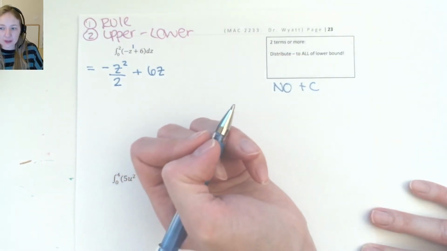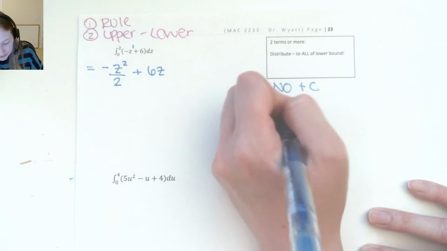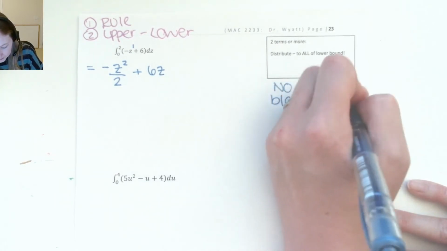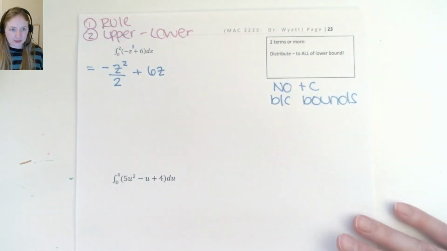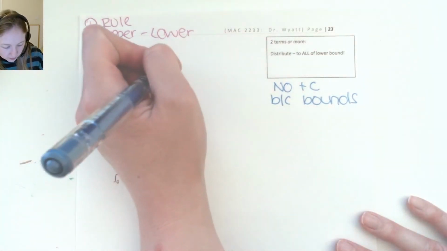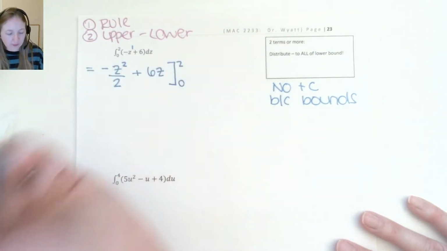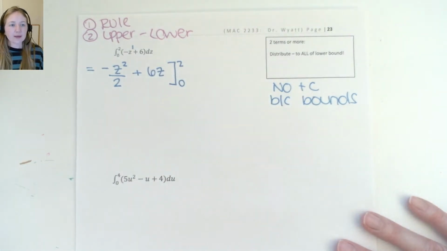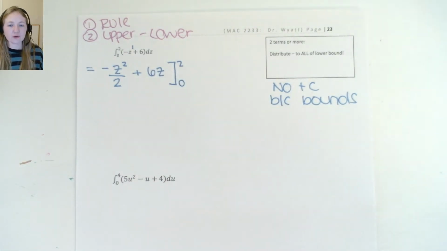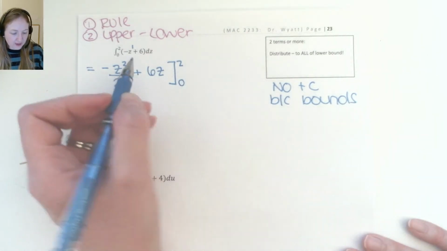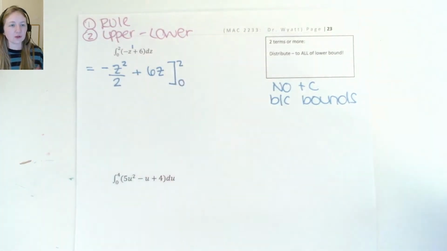And the reason why we're not going to write the plus c is because we have bounds. So instead of writing the plus c, this is the notation we're going to write. We're going to do a bracket, and then we're going to write down the bound of 0 to 2. And basically what this bracket tells us is to evaluate this at the 0 and the 2. So this is the notation that we use for plugging in the 2 minus the plugging in the 0.